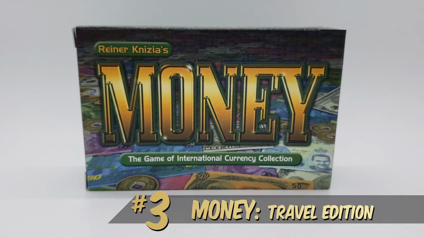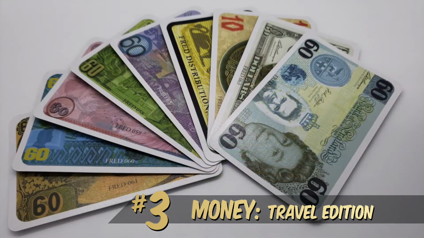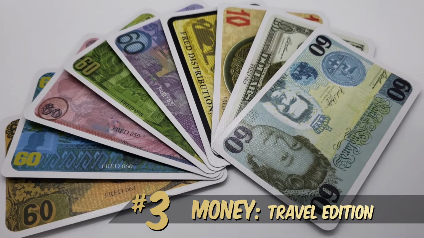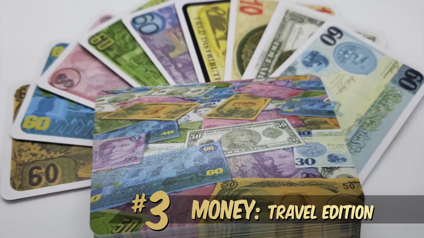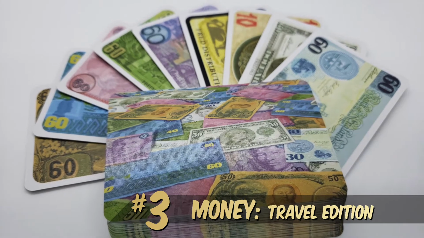The object of this Reiner Knizia card game, Money, is to collect as many of one type of currency as possible. Players bid cards from their hands to exchange for lots of cards, with the order being determined by whoever put out the highest valued cards. The cards themselves are renditions of currencies from around the world.